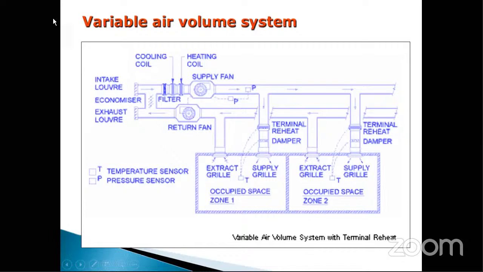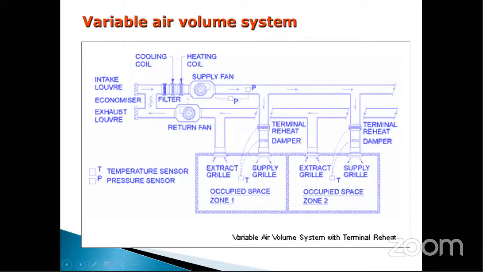So you have to be aware of these terms like VAV and CAV, because when we use an energy simulation tool like eQuest, we have to select the type of air conditioning system, because these systems have an effect on the total energy consumption of the building. If you are adopting energy conservation measures, then you may select a variable air volume system.